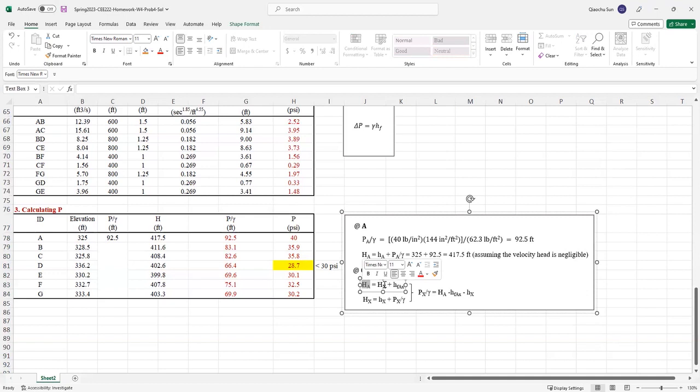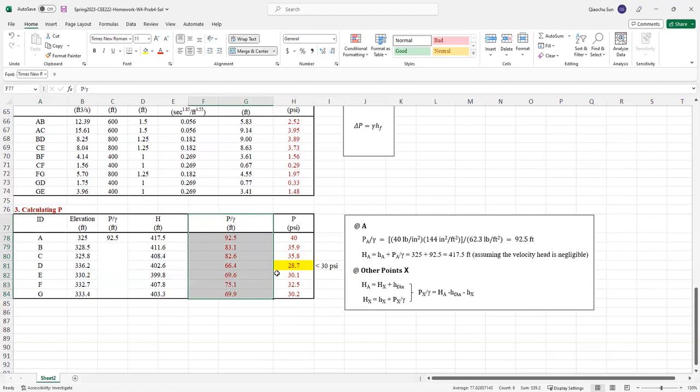The total energy at point A can also be represented by any point: the total energy at a random point in the pipeline system, plus the friction loss from point A to that point. And the total energy at that point equals its elevation plus its pressure head. Based on these 2 equations, we can get the pressure head at a point. It equals the total energy at point A minus the friction loss from point A to that point, and minus its elevation. After we bring the values into this equation, we can get the pressure head at each point.